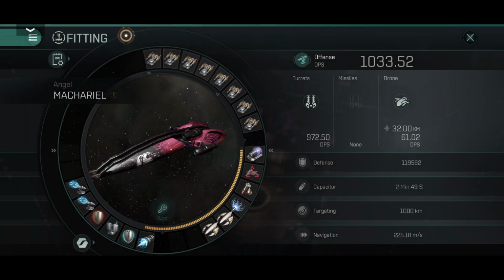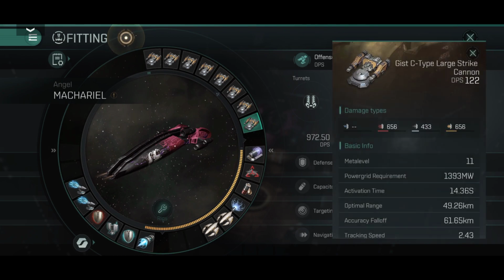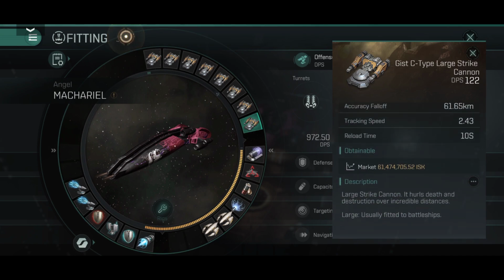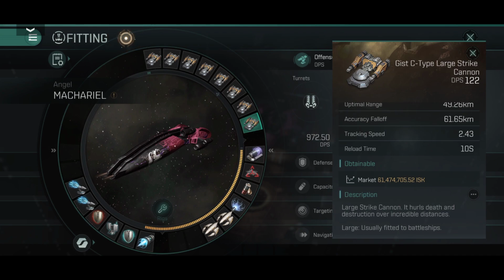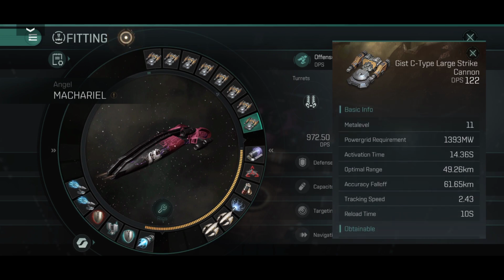So, at the moment, as you can see, I'm using C-type large artillery. These turrets are known to have very nasty alpha damage. They can one-shot cruisers with maxed out skills. At the moment I'm hitting on average 10,000 to 15,000 damage per hit. Not bad, could be a lot higher of course, and it will be a lot higher.